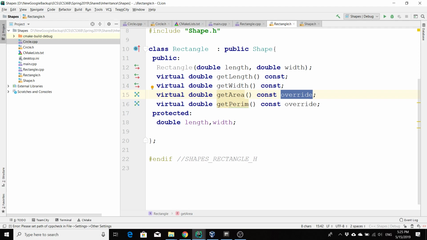So the difference between override and overload is this. I know the words are very, very similar. Override means the child is going to replace the functionality of the parent method, right? So the child is going to do something instead of what the parent does. The overload means that there just happens to be a function with the same name. That's the difference.